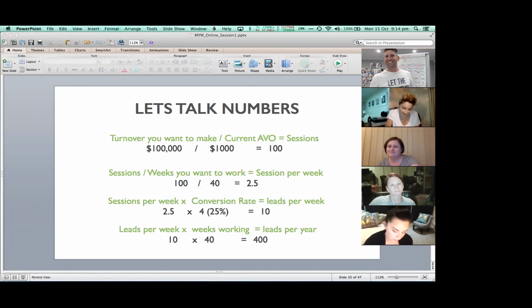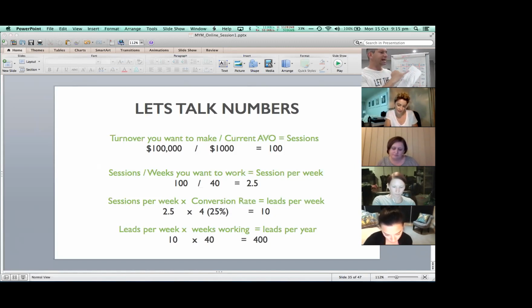All right. Write down your number now. I'm going to really break this down for you. Write down your number now. Then write down beside that number your current average order. Currently, not what you think it should be or what you'd like it to be, what it currently is. How much you want to make divided by your current average order will give you how many shoots you need to shoot to make the money you want to earn.